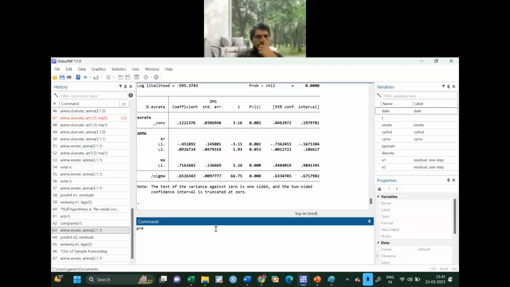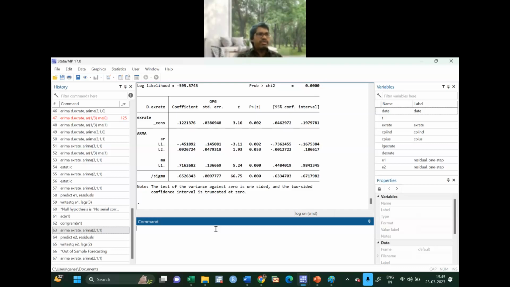Here it's like we are creating a bigger chadar so that we can spread our legs further in terms of forecasting.